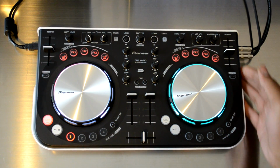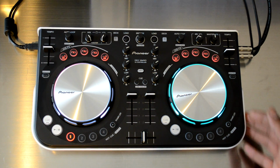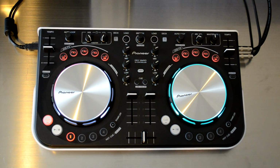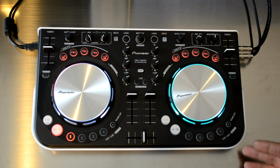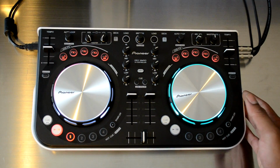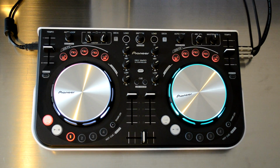So here it is, everyone, the new Pioneer DDJ-WeGO digital DJ controller. And basically what we have here is a nice compact plastic chassis digital DJ controller that is meant for the entry-level or beginner style users who don't really want to break the bank when they are getting their feet wet within the digital DJ industry. So this basically allows you to plug in your USB to your computer, plug in some RCA cables to your speakers, and you're basically ready to play right out of the box.